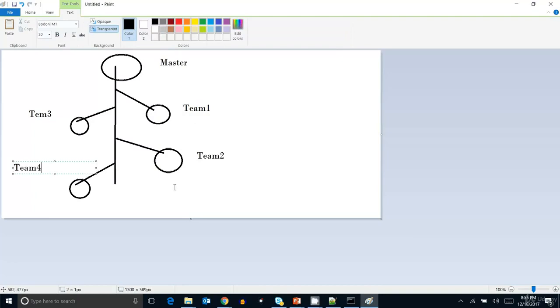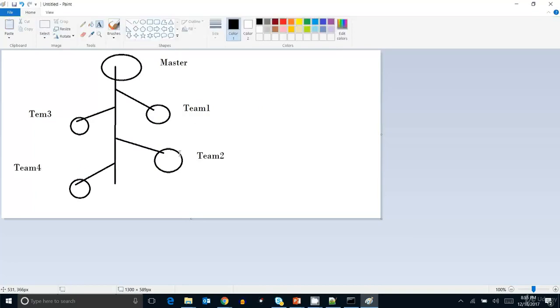Now the teams are doing their development work and committing their code changes to their own branch. Team 1 is doing their development work and they all are committing their changes to their team branch. They are not committing their changes to the master branch. From that team branch they are building and compiling their code and using it for testing.